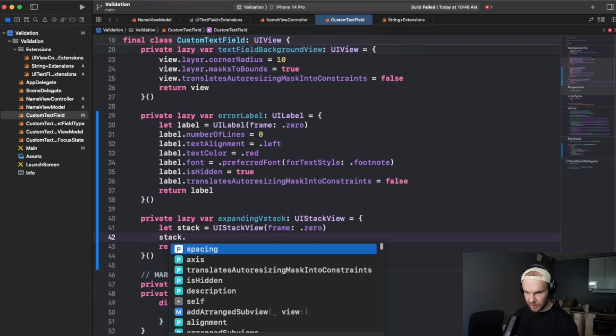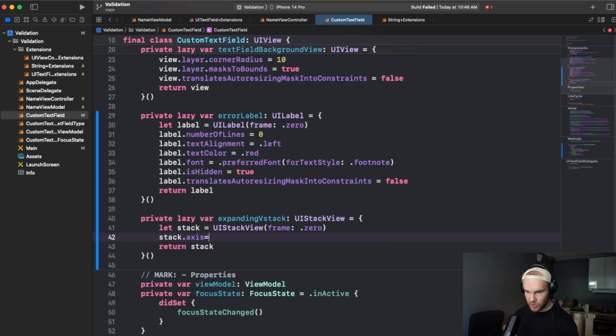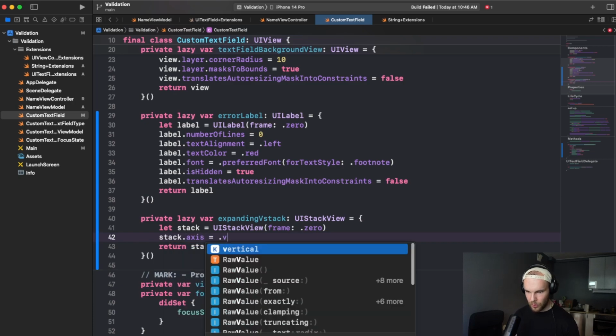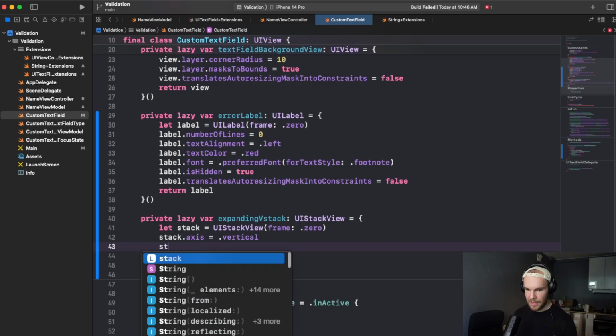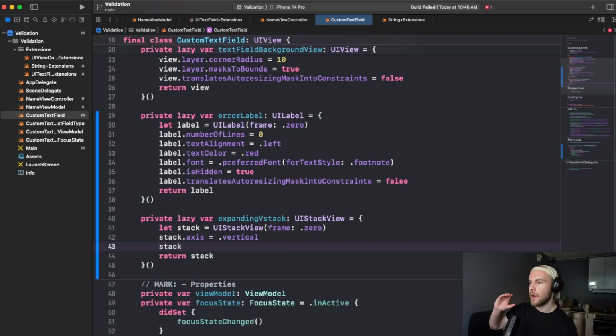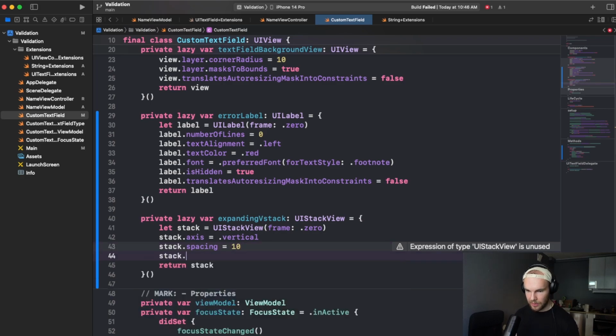Now, since it's a VStack, the axis should of course be vertical, and I want the error label to be 10 points from the text field background view. So add a spacing equal to 10 and use auto layout. That should be it.